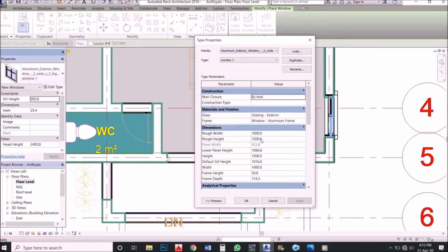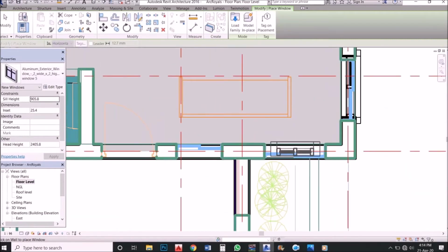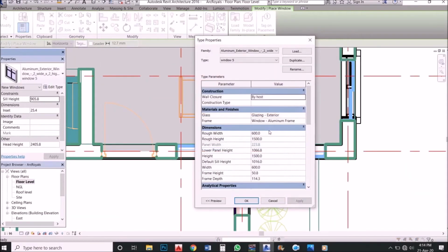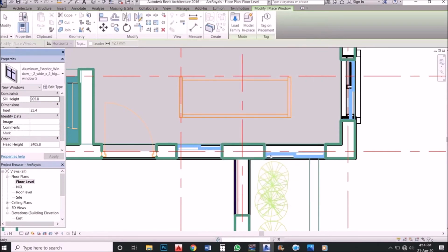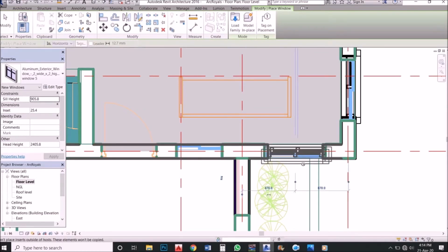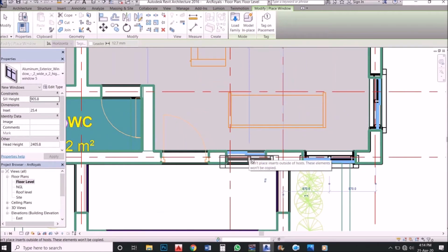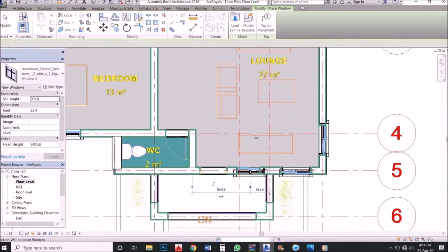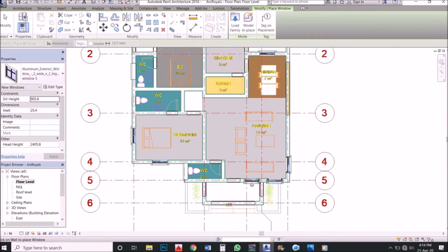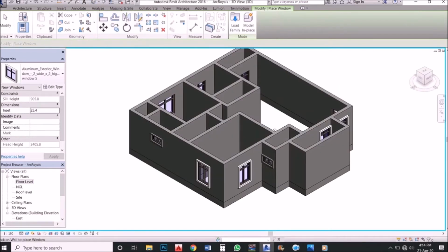This time around we're changing just the width, let's make it 900. Just place the window here, and we have another one here. Escape.